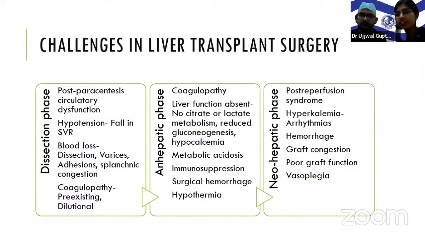When lactate level and vasopressor requirement keep on decreasing, and there is good urine output and bile formation starts, then we think that the graft is becoming more sunny. The vasopressors are going down, urine is coming, lactate is decreasing, acidosis is resolving. So when the picture starts becoming rosy, that means that the graft is functioning well.